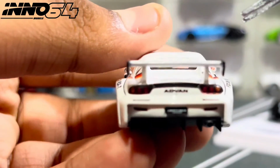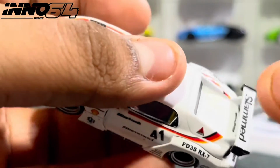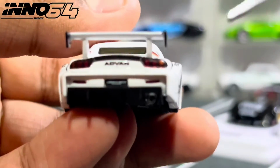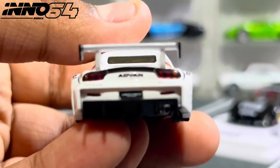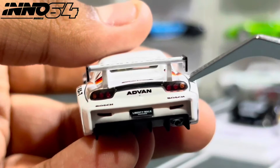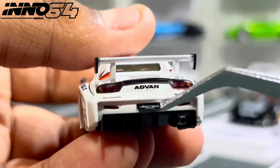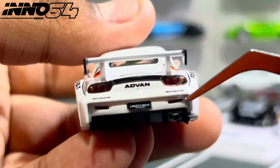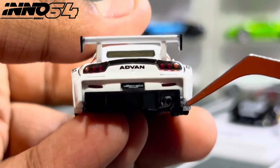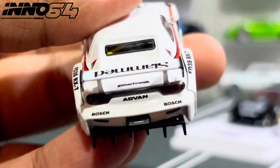Here is the back. Oh yeah, the spoiler right here, it says slammed. Is this a plastic spoiler? I think so. Yeah, should be. You do have the detailed rear lights right here as well. This is Advent right here in the middle, Bosch right there. You do have the brake lights and also the Liberty Walk license plate. And also you do have the addition of these massive rear diffusers right here, which looks great.